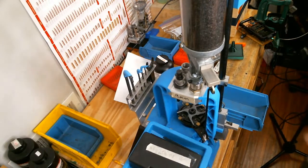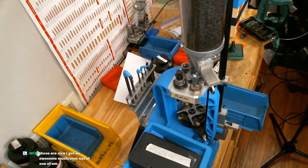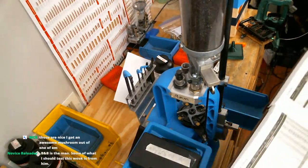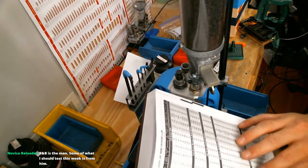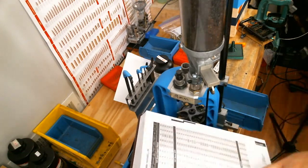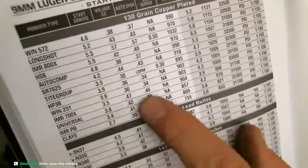All right. Do we need CCI 500s, 550s, or the Unis Genexes? Pick a primer. 3, 2, 1, go. Now we'll revert to our Lee manual here. There we go. 124, 125, 130. All they have is Vitivari. Heck yeah, look at this. Copper plated 130, 700X, 3.5 to 3.9. Heck yeah, we're doing it.